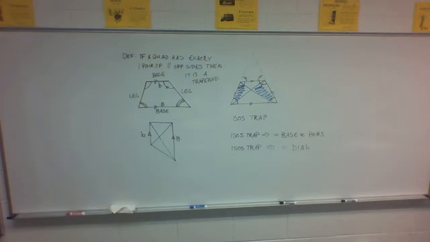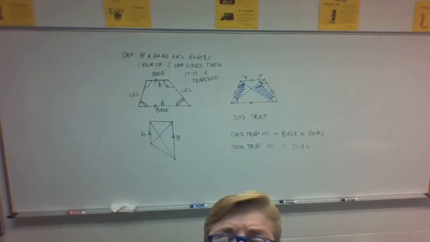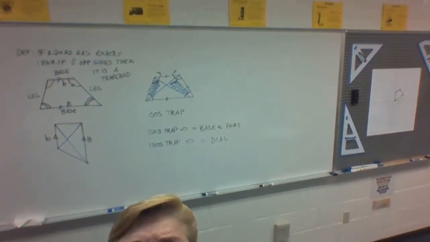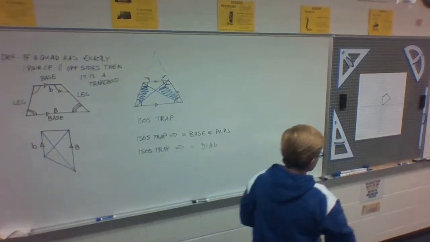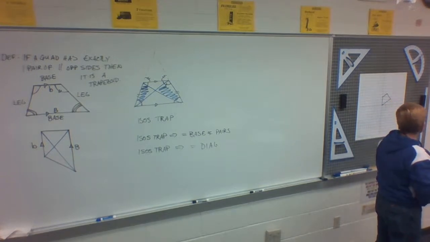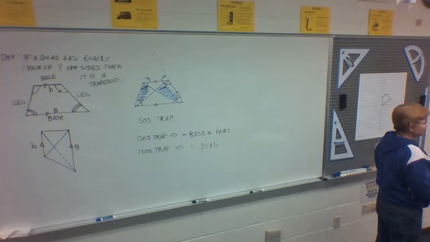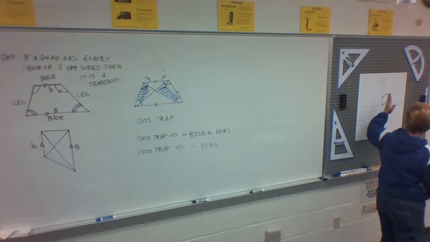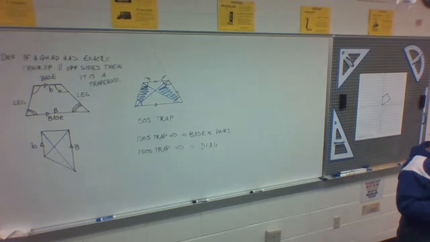It's connected like that. And I'm going to change the direction on this just a little bit so that these people can see it over here on the grid. I don't know if you can. I hope so. Okay. What we're trying to do is decide if this is a trapezoid, and if it is, if it's isosceles. How do you decide if something's a trapezoid? It's kind of difficult, and it seems kind of tedious and silly, but because it's clearly this side is not parallel to this one, right? Yeah. But you have to establish that.